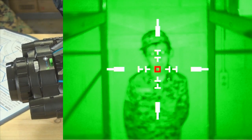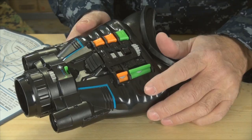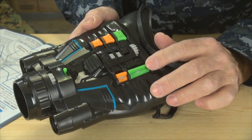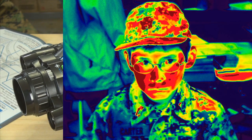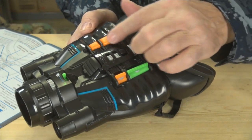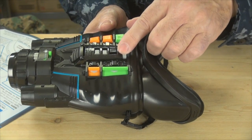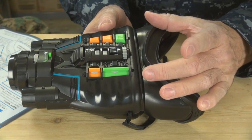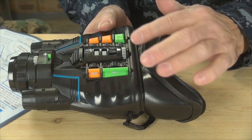There's a toggle switch to toggle some scope overlays — they're kind of cool. You can get some targeting looks and range-finding looks, which is nice if you're going to save the pictures. Down here there's a toggle switch for the effects: in day mode you can go to a day mode effect, number two is a thermal tech effect, and three is the ghost recon effect. In night mode it'll show night vision, thermal tech, and ghost recon again. Other buttons handle record and playback. There's also a nice eye-width adjustment so you can get one clear picture instead of two.